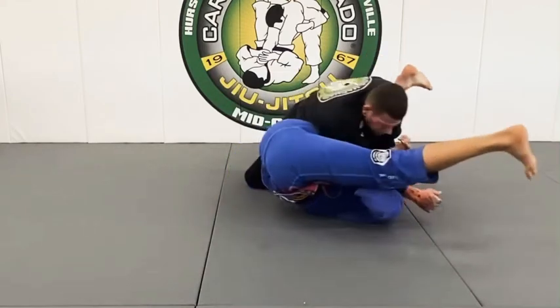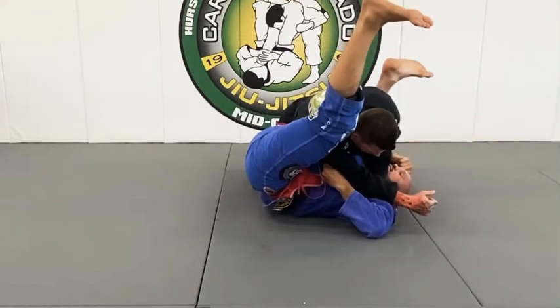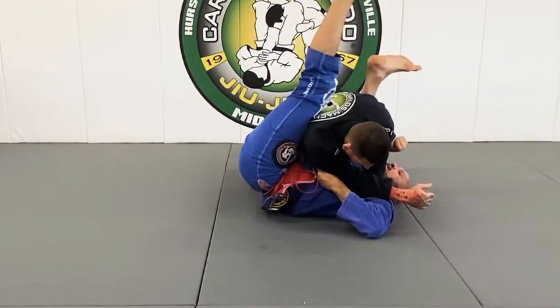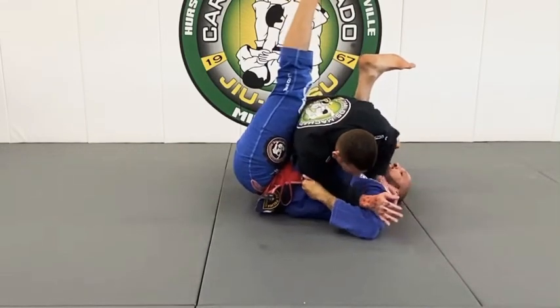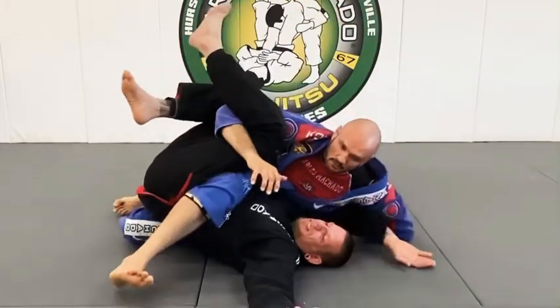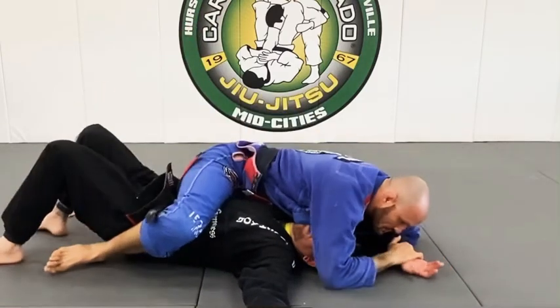As I scoot out here, I'm pulling his knee to my head and my head to his knee, because here I have a good amount of balance and leverage. His right hand — they're typically going to want to post this out. So here you kick him up and over, and I hold on to this leg here and hold on to this arm here.